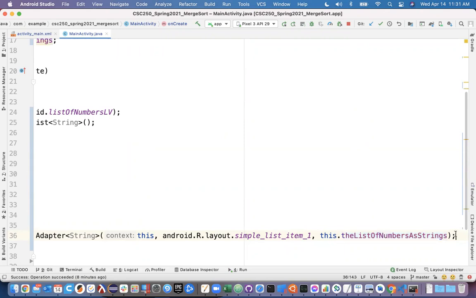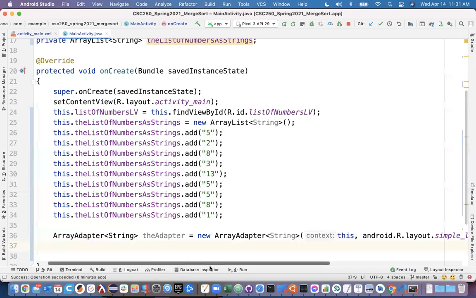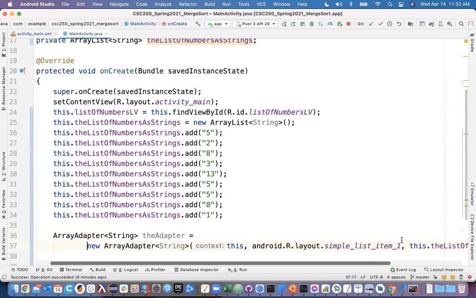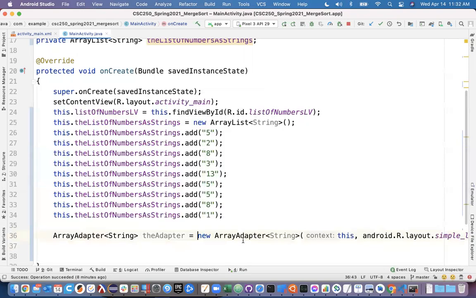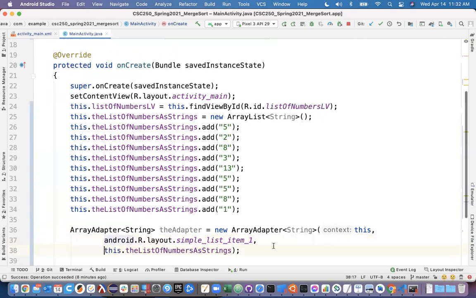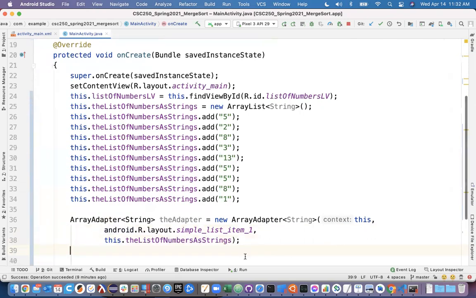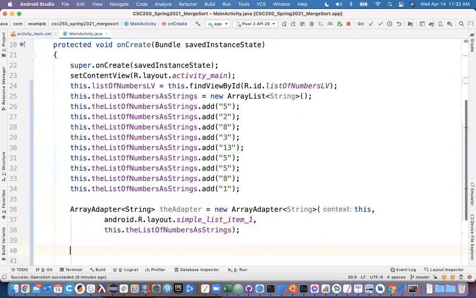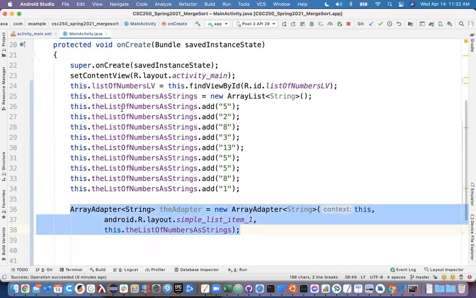All right, so that's us hooking up our adapter. If you want to be able to read this a little bit better, I think I can kick it down a line like this. Actually, I'll do it on these guys. Now you can read it all on the screen a little bit better. Remember, Java doesn't care if your entire program is all on one line, so you can kick it down like this.